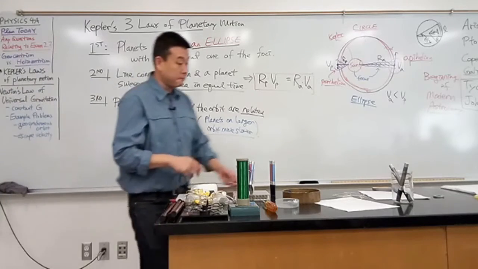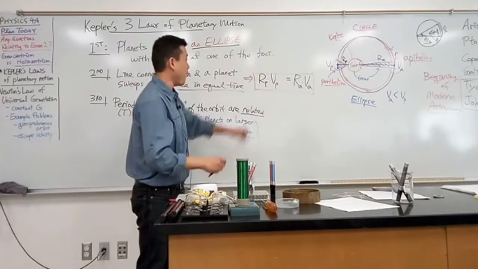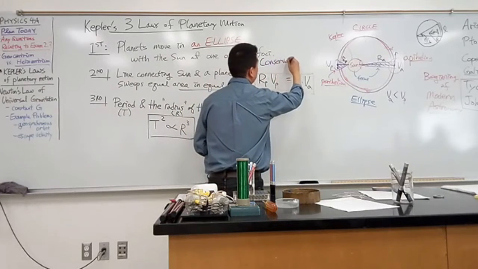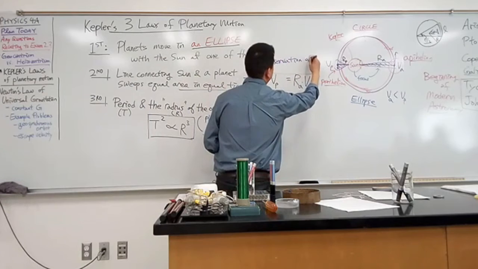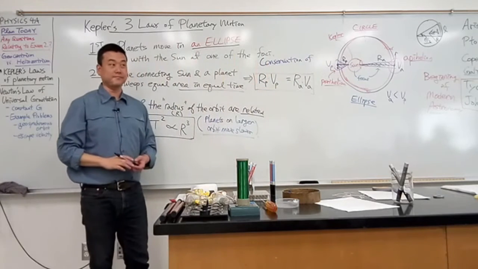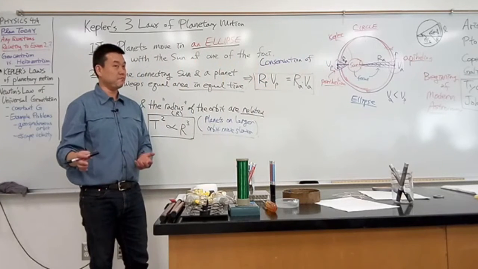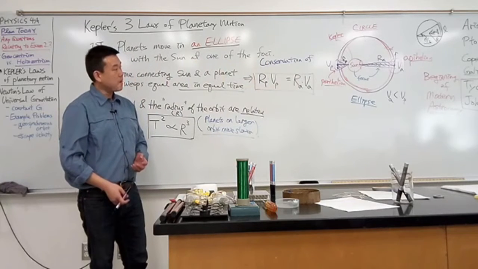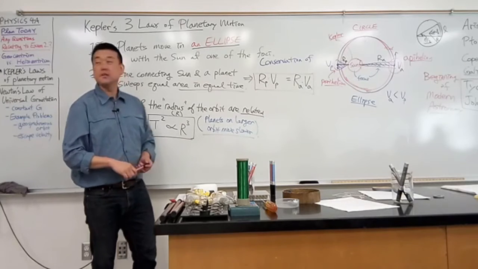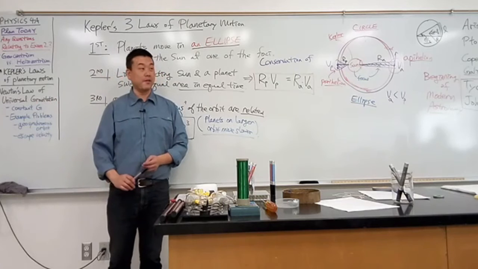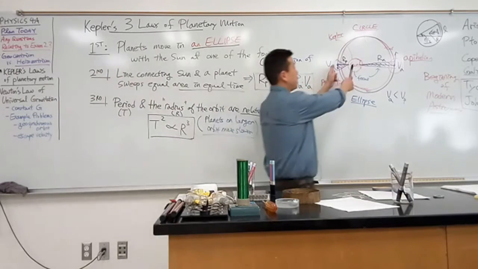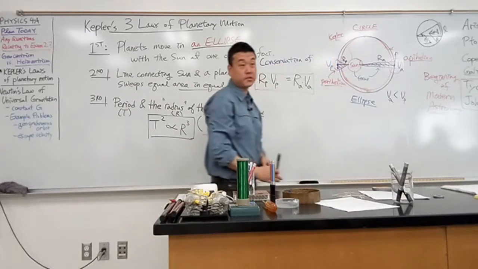And the fundamental principle of nature is this. Where this comes from is conservation of, what do you think might be getting conserved here? Energy? Yeah, but it's going to be difficult to calculate the potential energy before I introduce Newton's law of universal gravitation. Because you have to know the form of a force. Because the distance is changing, so you have to know how your potential energy is changing.